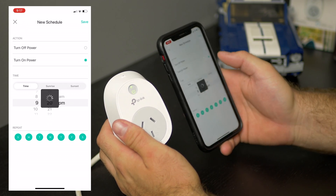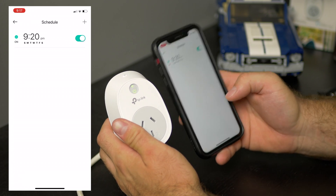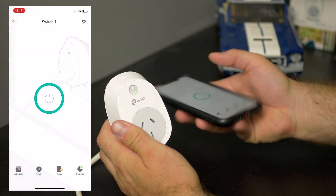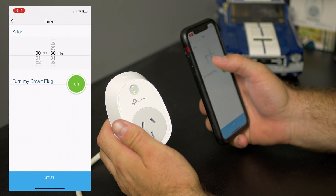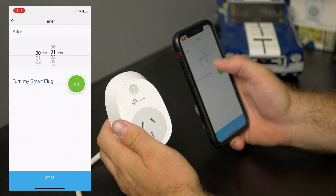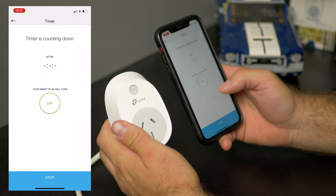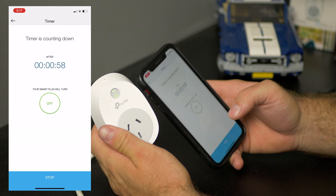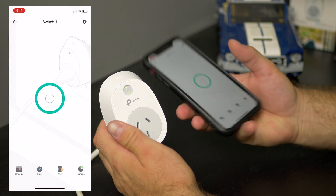We're not going to wait that long, but that's all you have to do — Monday to Friday or Monday to Sunday, whatever the setting, you can set it up. Now if you want a timer you can set that up too. Let's say you want to turn it on in one minute — there we go. So in 59 seconds it will turn off; we'll stop that. Let me know in the comments below if you'd use that.